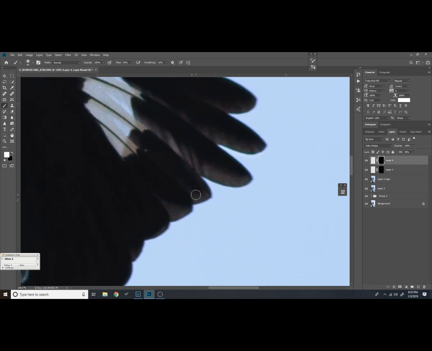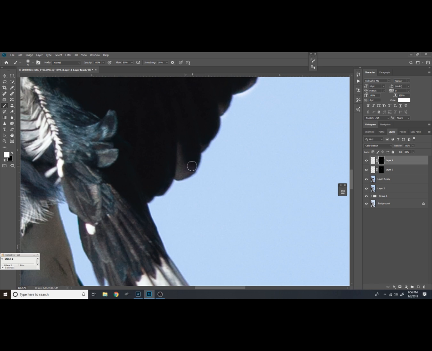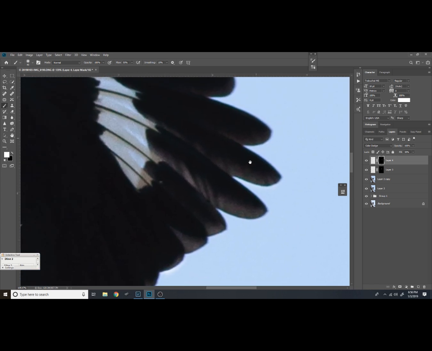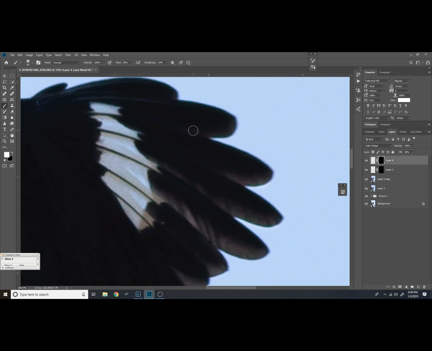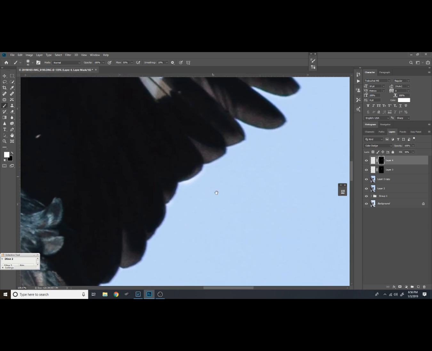Okay, we'll keep it soft and right in there, right in there. And I'm using a Wacom tablet to do this, so it makes it pretty precise. We'll come up here, just like that, right in there. There's a little bit in there, but I didn't select that with the lasso, so it's not going to work.